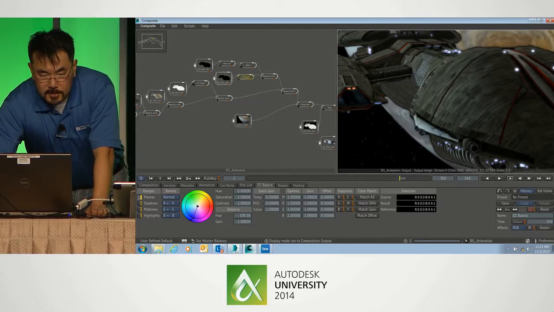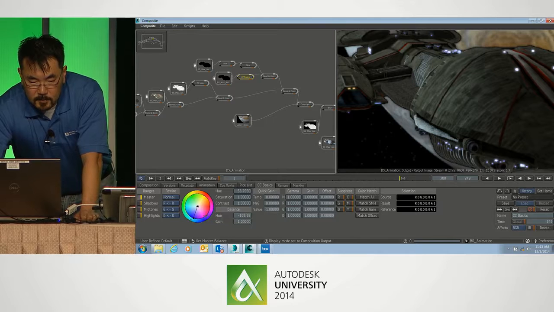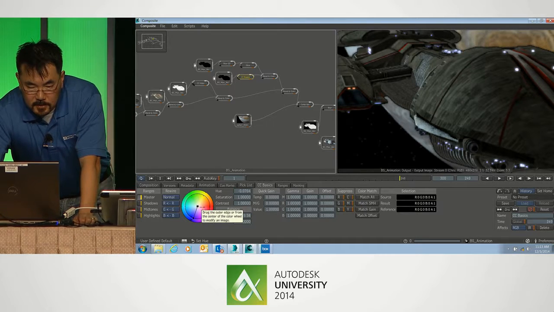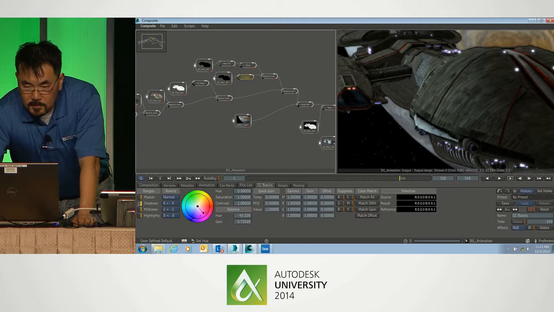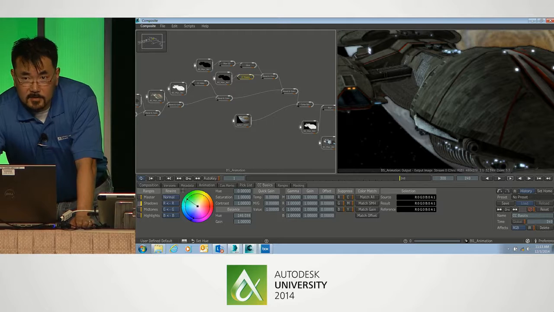Let's zoom in to see it. Here's my CC Basics. Okay, let's move this. Tint, let's bring. See how I'm dramatically changing that subtle component, just the lighting effect itself.